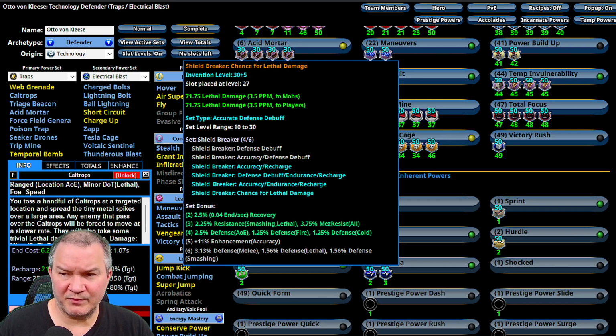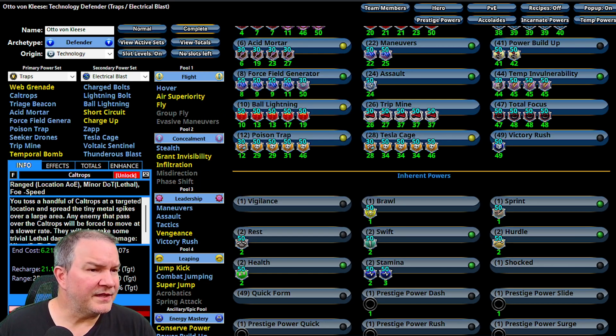And I put the damage proc in this one as well, the chance for lethal. You could proc this out more if you wanted to. Again, I didn't go total proc crazy on this one, but you could. Then there's force field generators.